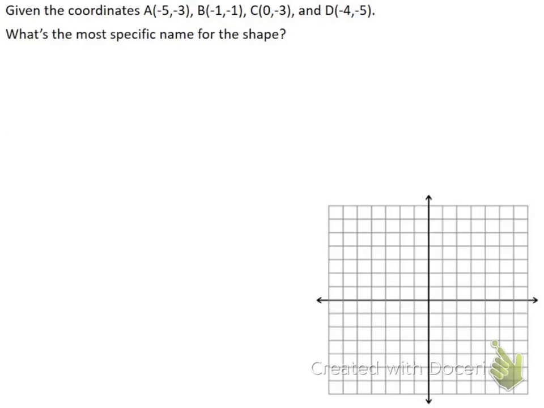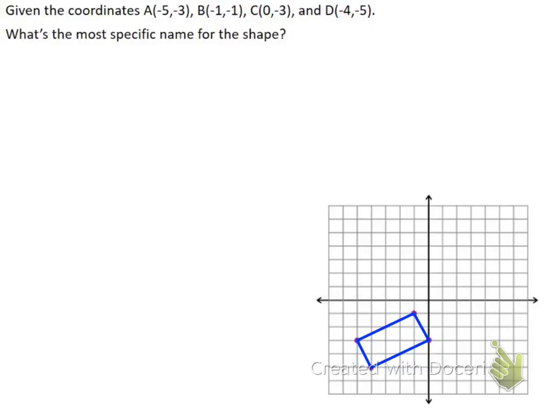And so with these, we're going to plot the points. So with the first one, we've got A is (-5, -3), and the other points follow. Again, we can already tell that the shape isn't going to be a square, and it doesn't look like it's going to be a rhombus because I can kind of see that, but we do have to prove it, so you have to do it.